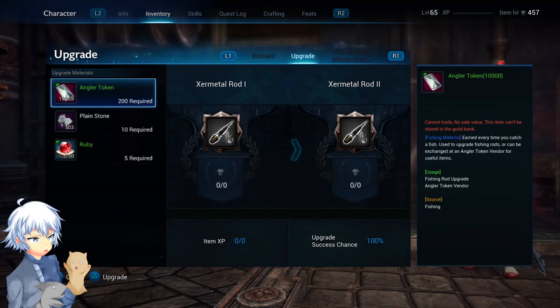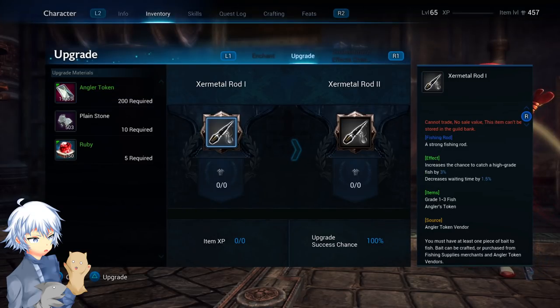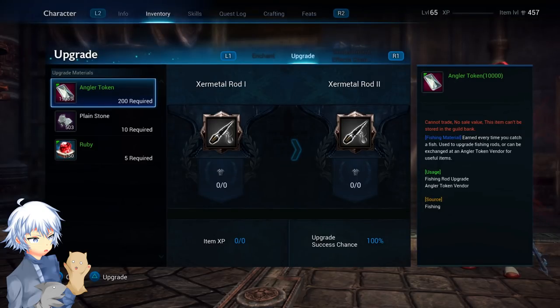Now there will be a fairy wing rod in the future, which makes it up to 4, and the old fishing rod is kind of useless really because you don't really want that, you can't upgrade it. But for now, we'll focus on these ones, and I'm going to leave up the cost of the upgrades for the Zermetal for you guys to see what it costs and what you guys need in order to prepare ahead of time in order to push it to max.